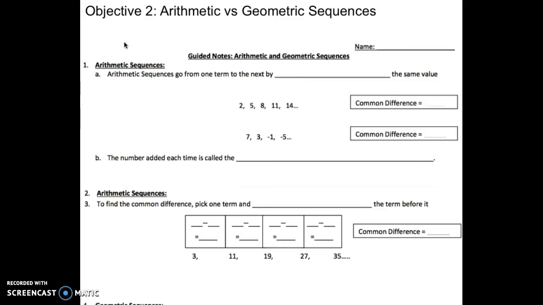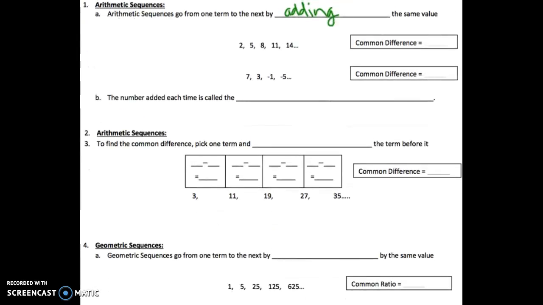Arithmetic sequences go from one term to the next by adding the same value. Arithmetic are pretty easy to work with. Now, adding the same value, you need to come up with the, hopefully just to visualize it initially, especially if they're lower numbers, you have to find what's called the common difference. These numbers in this sequence are being added by the same common difference each time to get to the next number. 2 plus what equals 5? 5 plus what equals 8? 8 plus what equals 11? Hopefully it jumps out at you. The common difference is 3 for this sequence.